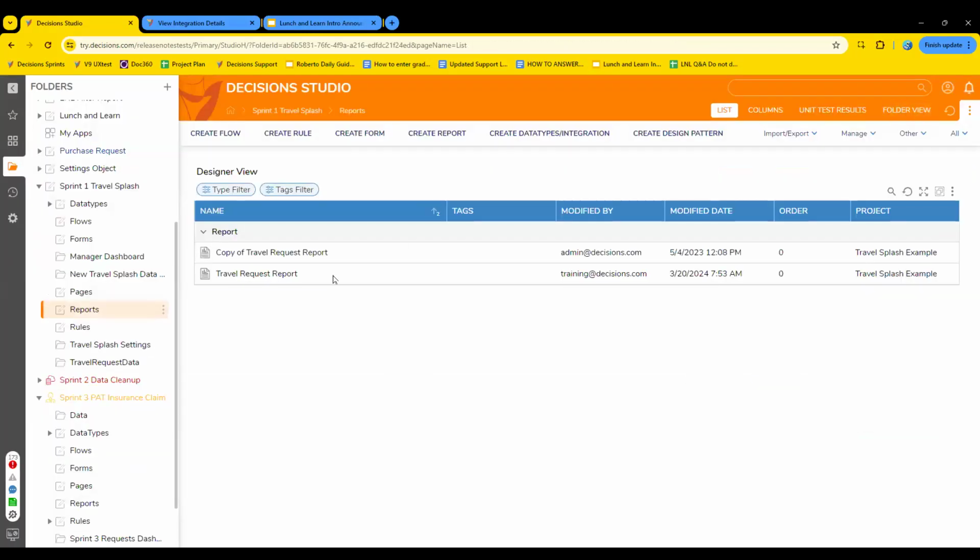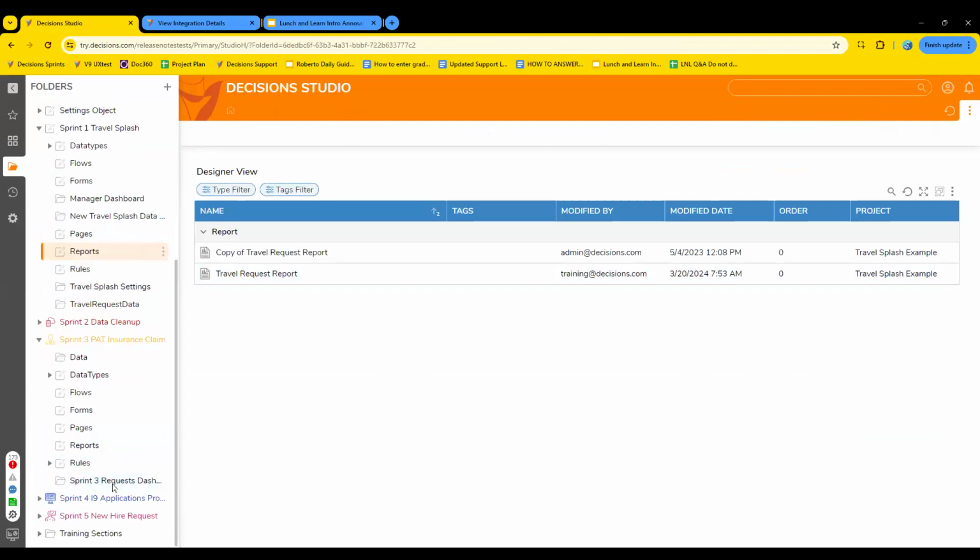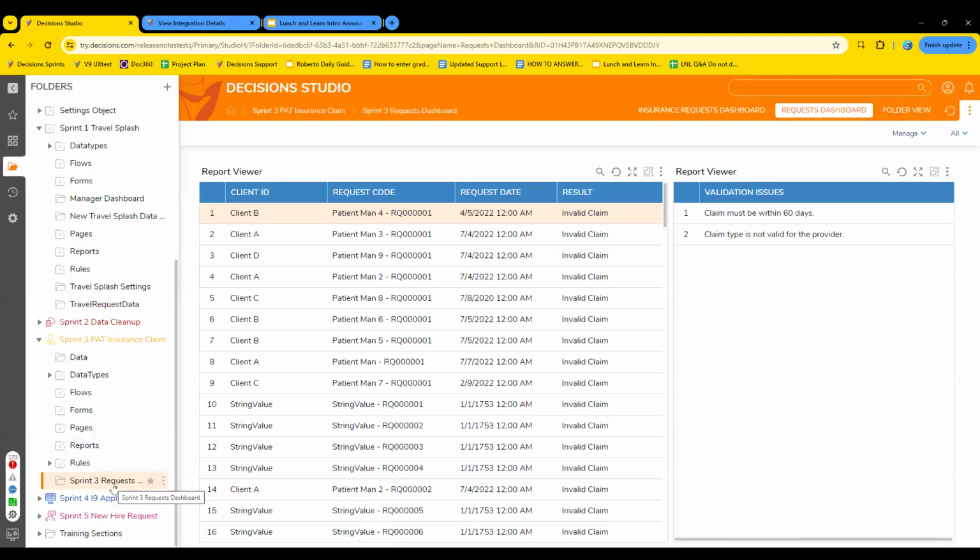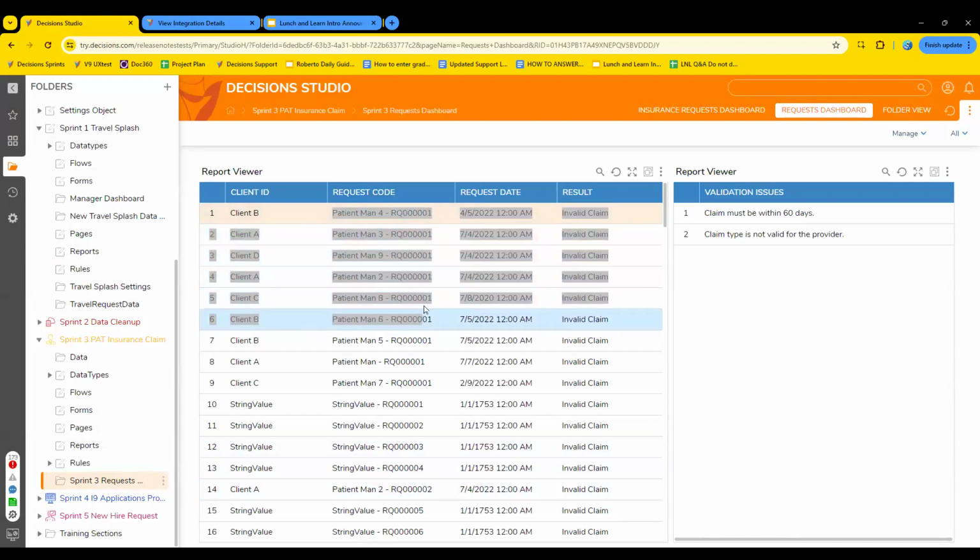So let's say I have a dashboard with a report on it, which I know I do in some project. Let's go here. Okay. So the way that I read the question is I want to select just a list of the request codes. I want to get just this information. But I notice when I go to select, it selects based on rows rather than columns. And I think that's what I'm reading this question into. I want just this middle information.